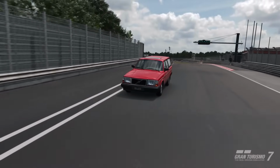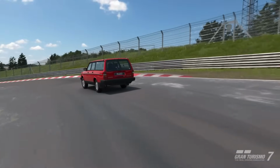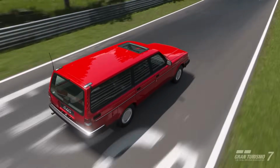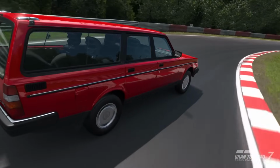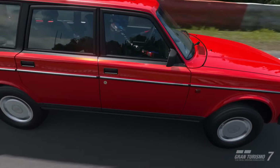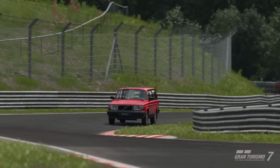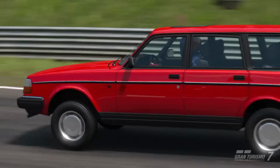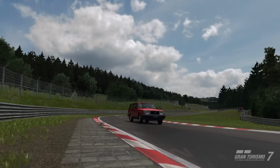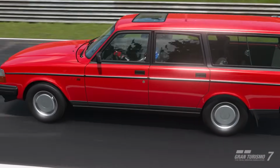Now in terms of the car itself, of course we're going to start off with the stock version on a lap of the Nordschleife. We'll then go ahead and see where it ranks on our lap time leaderboard before heading over to the fully upgraded version around the high speed ring. Now you can probably all guess exactly what I'm going to say about the 240 SE in its standard form. Of course it's not going to win any awards for being fastest car of the year. In fact, it's ridiculously slow. It will barely reach 100 miles an hour on a downhill push.